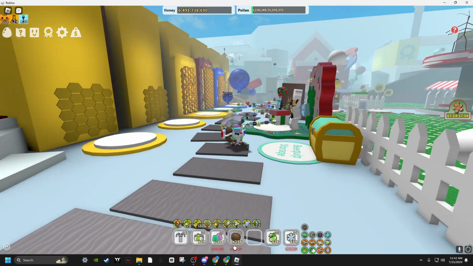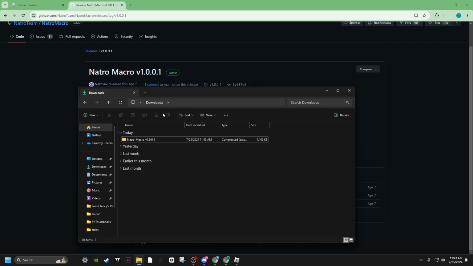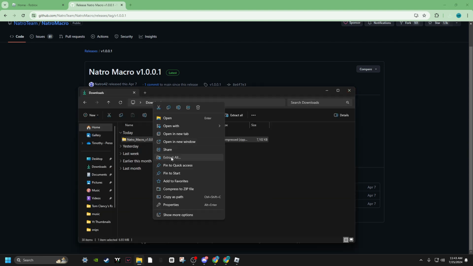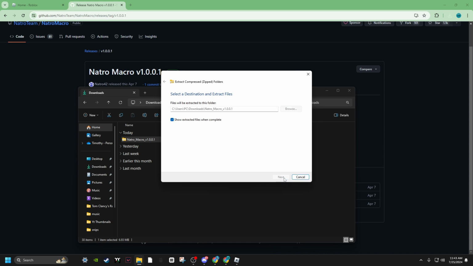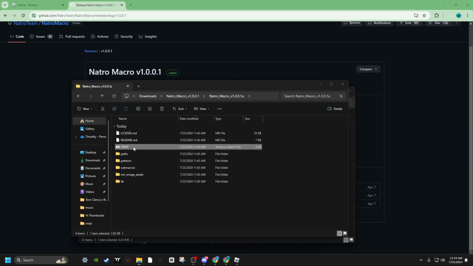Alright, first thing is you're going to want to download the Nature Macros zip. Once it's downloaded, you're going to want to extract it. So you're going to click extract all, you're going to extract it. Once you're done with extracting, it's going to give you the folder. You're going to want to click on it and then click start.